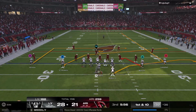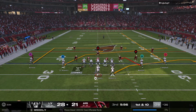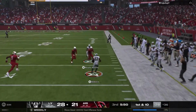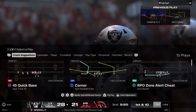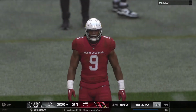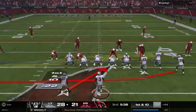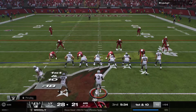The offense for Las Vegas about set to begin the drive. As this offense takes the field to begin the opening drive of the second half, Charles, remember in that first half, good through the air and really all around an outstanding offensive performance. Absolutely. They reached the end zone several times. The passing game working awfully well, and most importantly, partner, yeah, they went to the tunnel with a lead. They come back out with that lead. Absolutely. NFL coaches, we know they're perfectionists in a lot of ways, but they had to like what they saw in that first half.